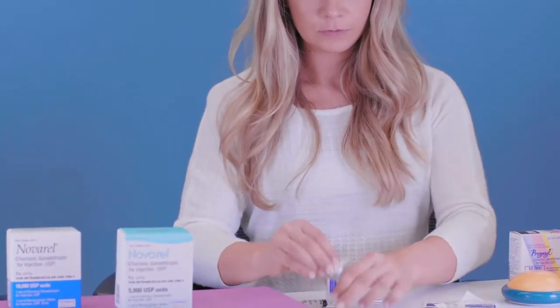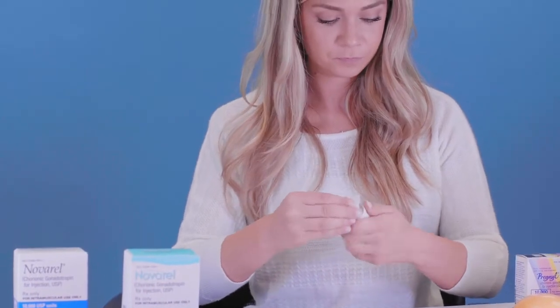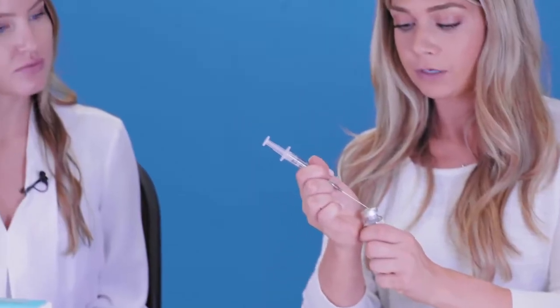Then you're going to pick up your powdered vial, pop the safety cover off that one. And once again, we're going to clean the top of it with an alcohol swab. From there, you're going to take that same needle and syringe, and you're going to go into your powdered vial now. And you're going to push on the plunger to dispense that milliliter of liquid into this vial. Now, leaving this needle and syringe attached on top, you're just going to pick up the vial straight between your hands and roll it back and forth, kind of like you're warming up your hands.